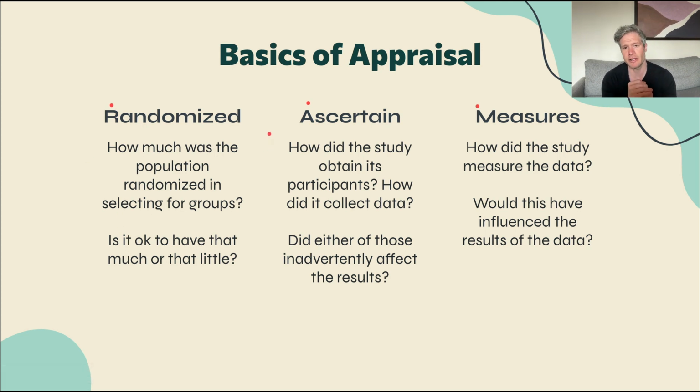Second is how did the researchers get their results? So how did the study obtain its participants, but also how did the study obtain its data? Is it through pen and paper? Was it at a point in time when participants were fatigued and not able to answer well? There's a lot of different factors that can come into that. And I would say this is probably one of the better places to critique a research paper. And would we assume any of the ways that they ascertained, let's say, participants affect the results?